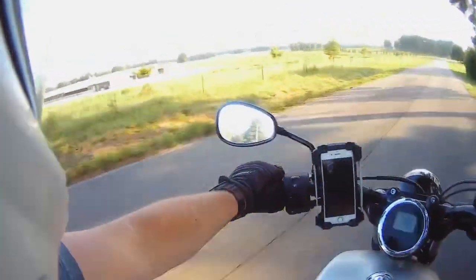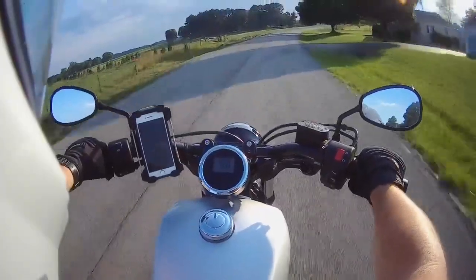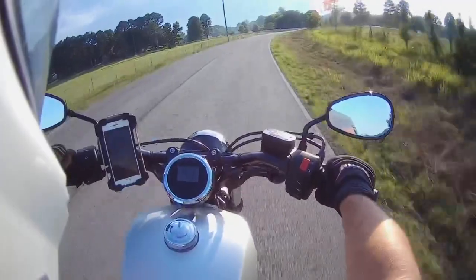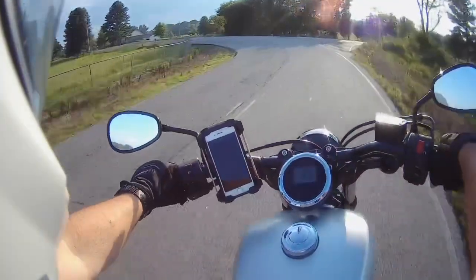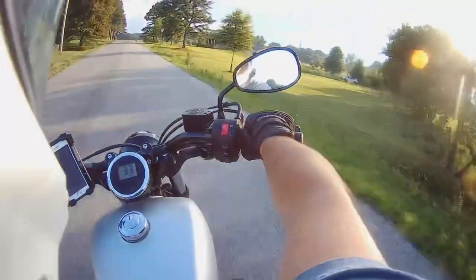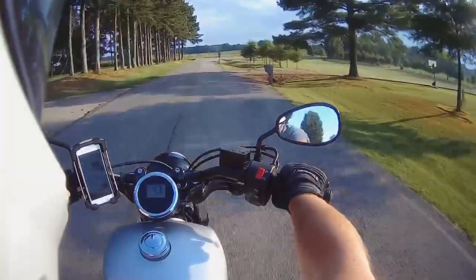I don't know if it's just mine. I don't know if it's because it doesn't have a ton of miles on it. It's still less than 1,000 miles. Maybe it'll get a little better. But you've got to press it. You can't just click it and cycle through it. Again, that's a real nitpicky thing, but it's just the little things with this bike. That's what adds up, because there's really nothing super seriously wrong with it, in my opinion.